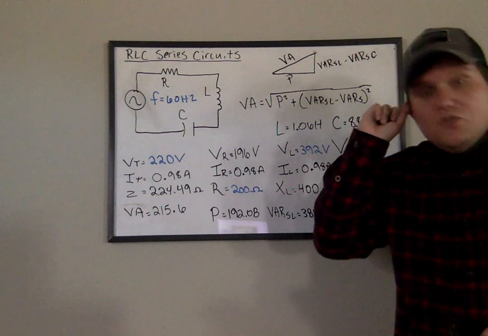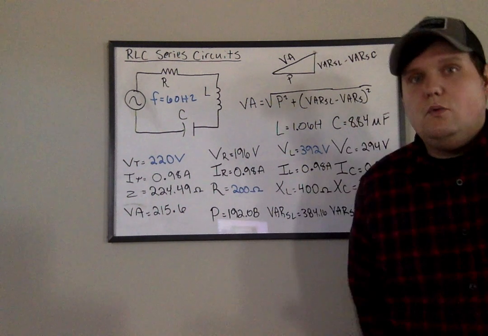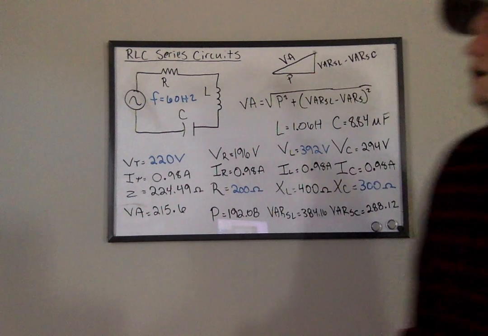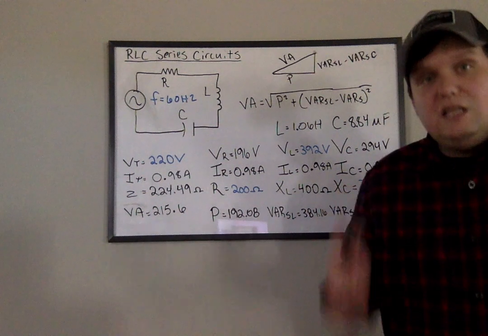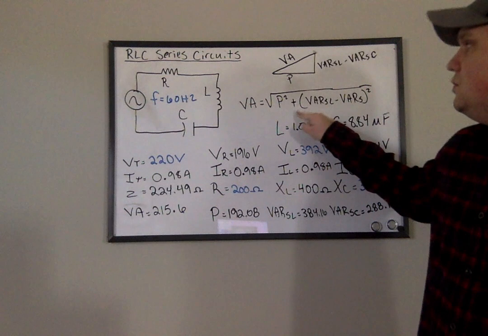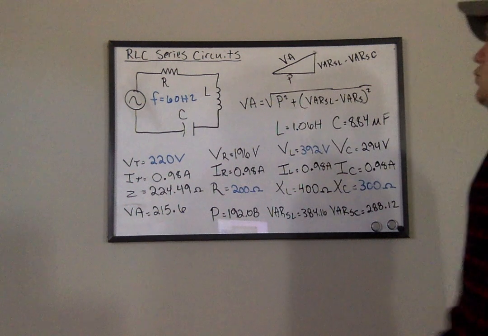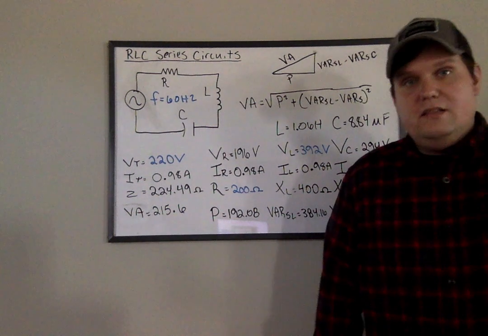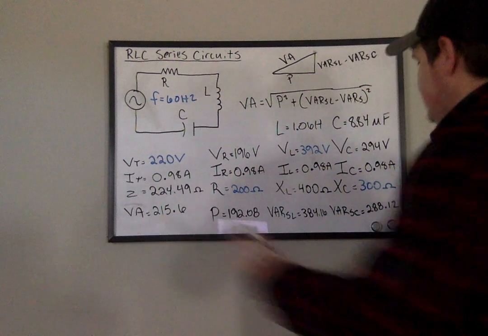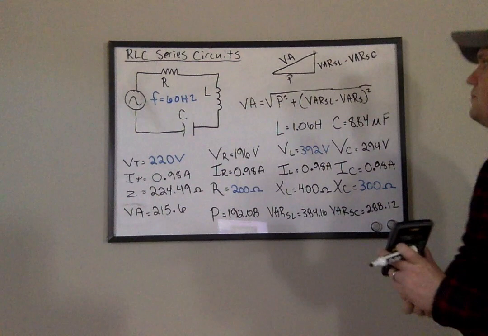Okay? So one thing I noticed, and I will send this out in an email, is the formula sheets that were copied from one of the books was actually wrong. So if you guys would please write this formula in your notes, because this formula is not correct. Okay? This formula is not correct in the formula sheet. Okay? All right. So once you do that, you should get 215.6.